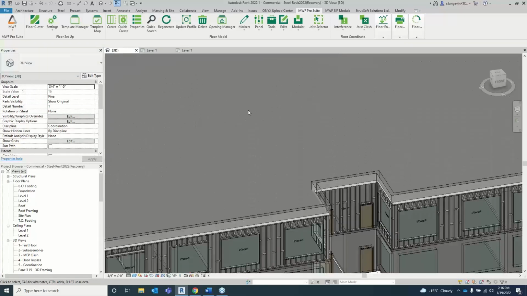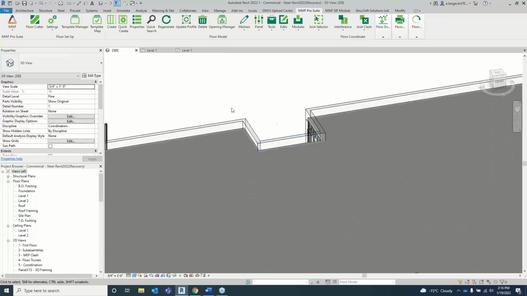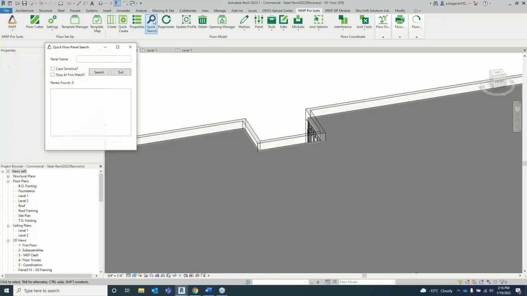And the next tool, so I'm just going to go somewhere here in my project. I'm going to hit that quick search, and I'm going to look for panel 1. Hit search. So it's looking for floor panels only. It's not going to overlap with walls, for example. So you're not going to get your wall panels as well as the floor panels. If, for example, right now I just wrote panel 1 and I know that I have some walls with that label, this is going to be specific to anything that is floor or ceiling.